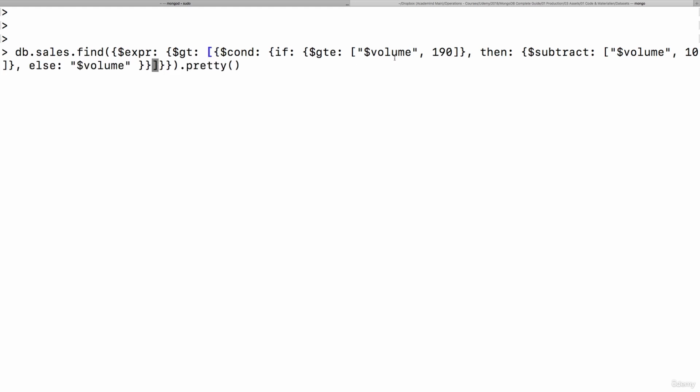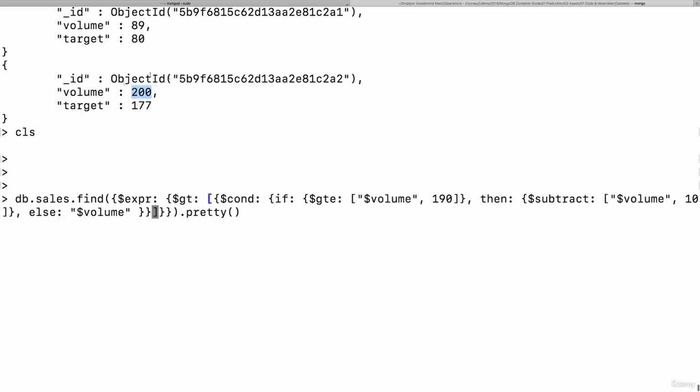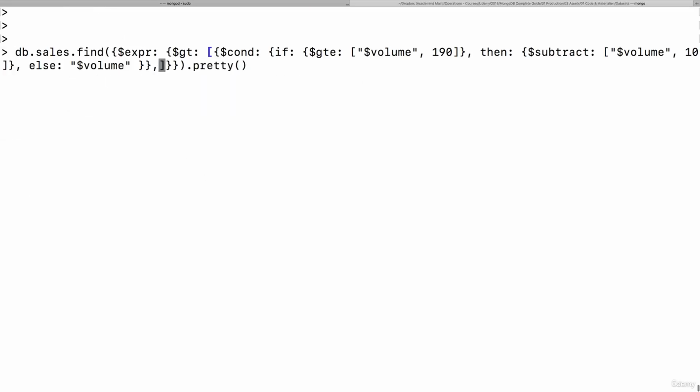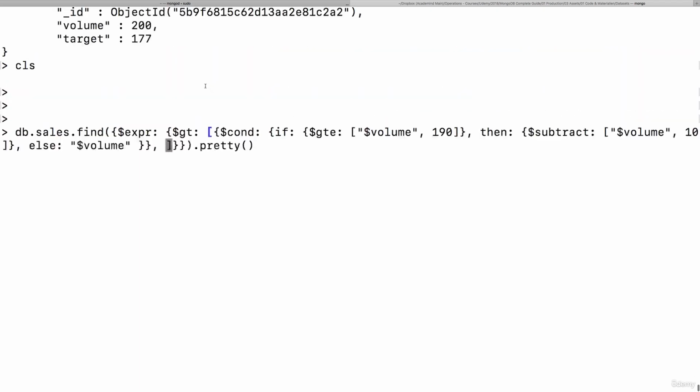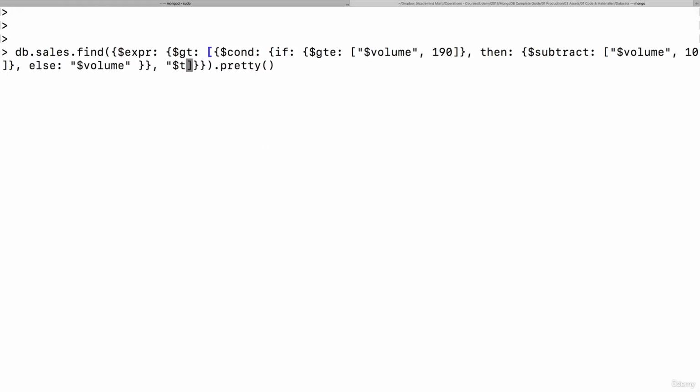So the first value is now simply either the volume, or if the volume is greater than or equal to 190, it's the volume minus 10. So for our volume of 200, we'll compare one of 190. Now the value we compare it to, and now I'm in the array related to the greater than operator, the value I will compare it to still is target here.